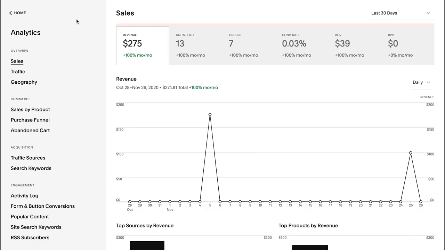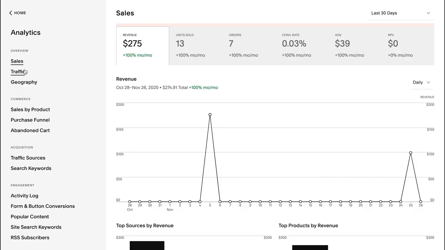Now note, I just switched my website over from my old Squarespace account on 7.0, so this website is about a week old. And here you're going to be able to see, I won't click on it, revenue if you're selling products, as well as site traffic, geography. Again, the downside to switching over to 7.1 from 7.0 is that I've lost all of this useful information that I had on my old site. But again, for this quick example, this is where you keep track of everything.